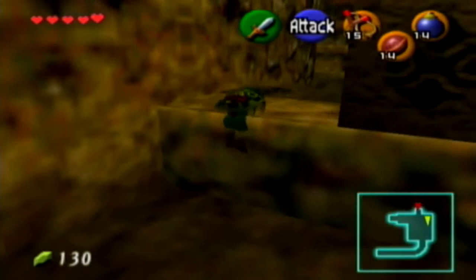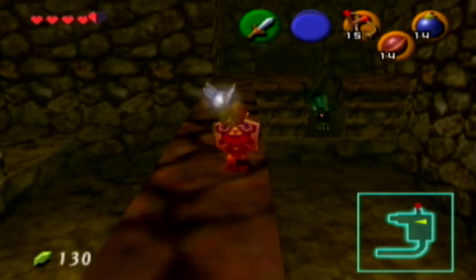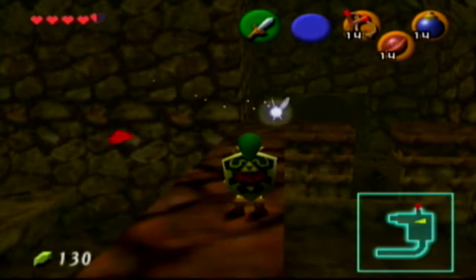Okay, that's not the easier way, Link. You are making this more difficult than it should be. Climb on top of the block, and then climb on top of this. It's, yeah. Not game-breaking or anything like that. Get out of the way, Keith. There we go. And then you can just come and jump right over here.